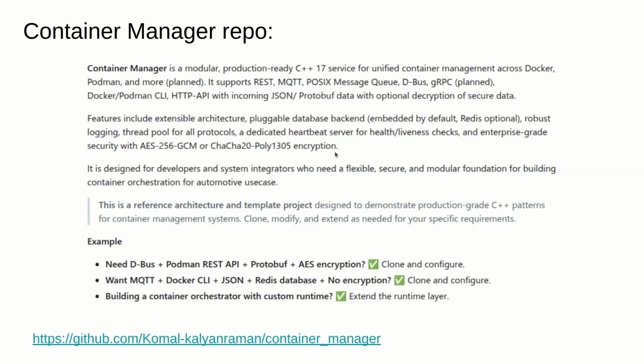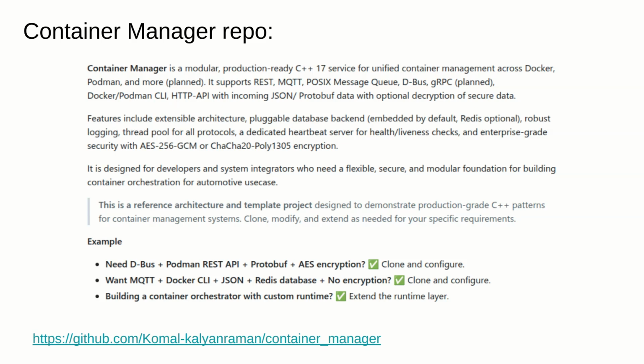On top of it, the security encryption and decryption supported as of now is AES-256 and SHA-256. This is what it is currently doing. Apart from this, a heartbeat server has been integrated into this application, so that in future if anyone wants to integrate it with any of the standard monitoring applications like Grafana or Prometheus or whatever, they can easily do that.